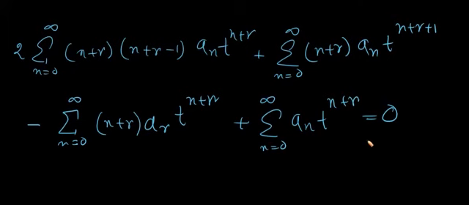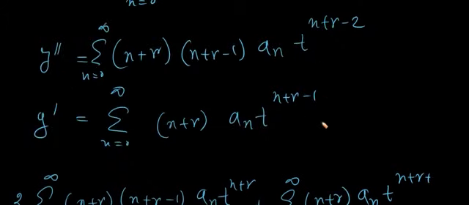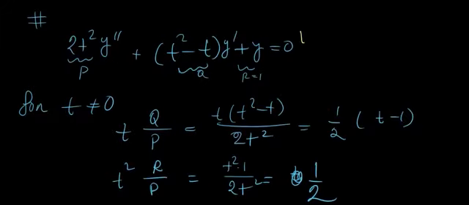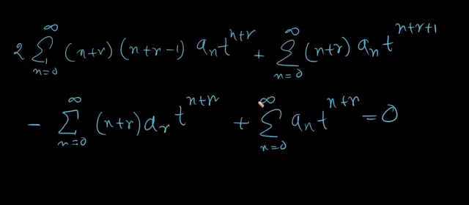So this is the big expression that is coming from substituting these two guys into this differential equation. Now we proceed like before, as you saw in the earlier example video: we want to extract out some factor of t, that means t to the power of something, and here we have this n plus r thing, so we want to factor out t to the power n plus r.